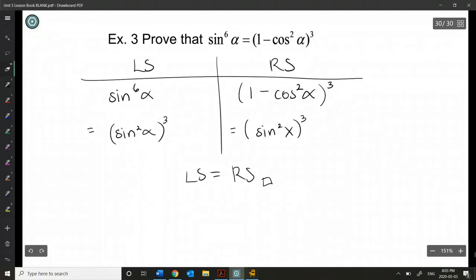Alternatively, you could have exclusively worked on the right-hand side, and then you would have just done power of a power here using exponent laws, and then you would have got sine to the exponent 6. Oops, and I put an x here, so this should be alpha. Make sure if you have a specific variable there that you're consistent with that variable, or otherwise just change them all to begin with so that you don't have multiple variables in there.